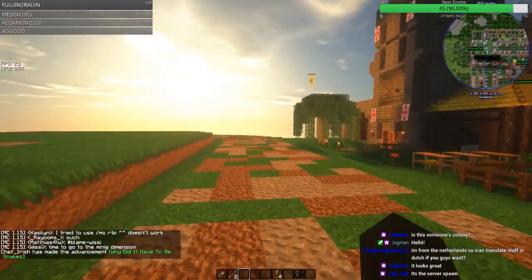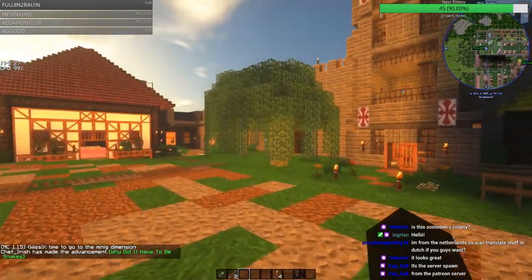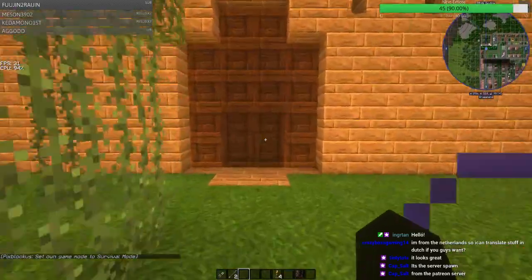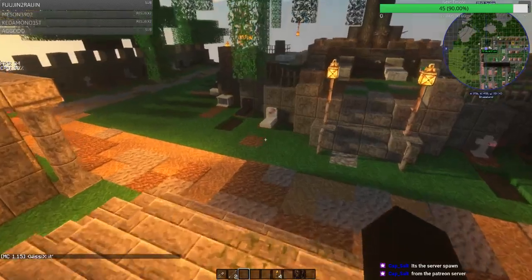I think I'm getting close to it. I am getting there. Here are the willow trees. There's actually a mining dimension? Yes. There is a mining dimension. No! Does anyone have an ender pearl I can use?